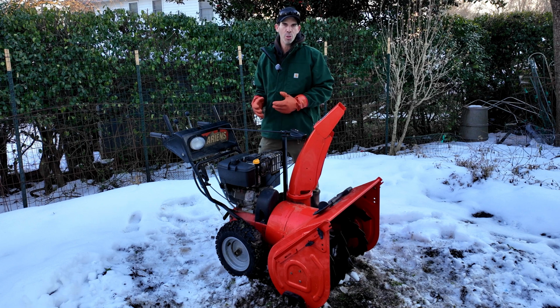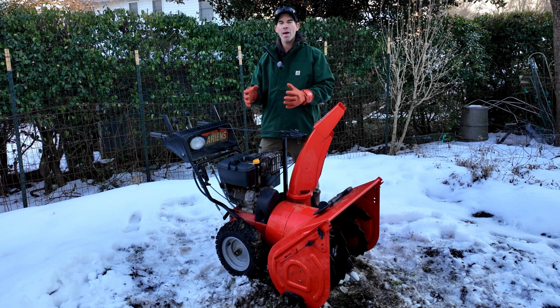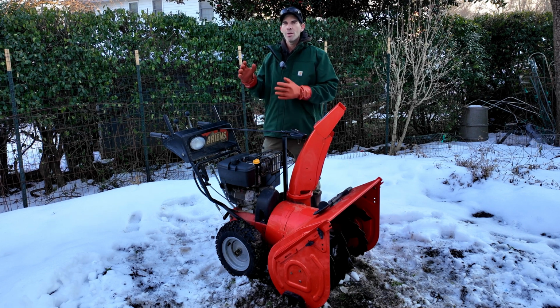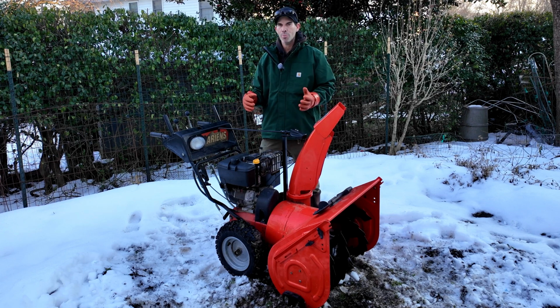And keep in mind this is an older machine, so it's going to be lacking some of those modern features if you bought a brand new Ariens Deluxe today. And really the main difference is going to be the engine and the differential. The engine on here is a Tecumseh. The new model will be the LCT Snow engine. The other difference is going to be the differential. The differential on new Ariens has an auto turn feature, so you can make really sharp turns.